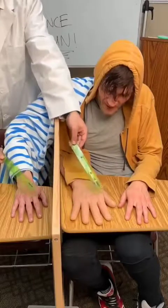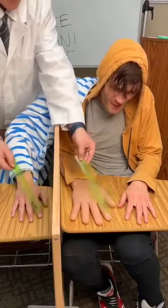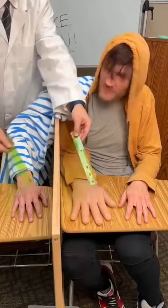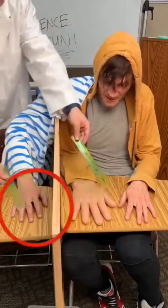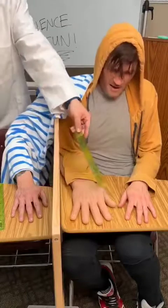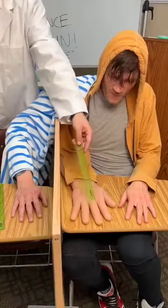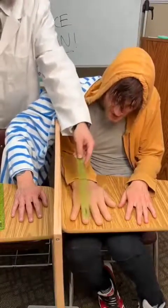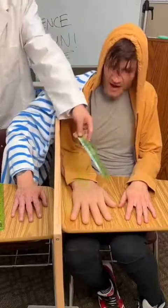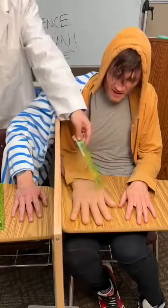Now if I just do a little tap. Feel the knuckles. Feel each digit. Okay, this is where... That's crazy. Now I'm going to do this one more time to train your brain. So you feel your thumb, and your index finger, little finger — this is nuts — ring finger. Oh my goodness. And your pinky finger. And now you're going to feel it when I tap it. Feel that? Yeah. And that. Whoa.